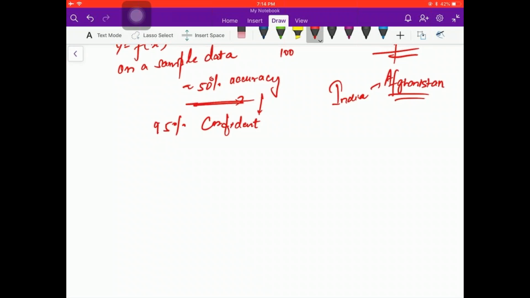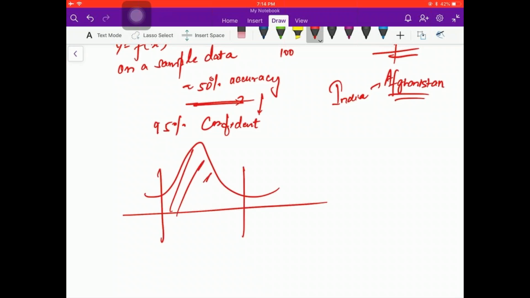Now let's not go into too much depth of statistics, but if you want to understand, it's just a normal distribution, if you remember our first class, this bell curve. This covers 95%. So if you pick a sample from here, or from here, all these are data points, right?